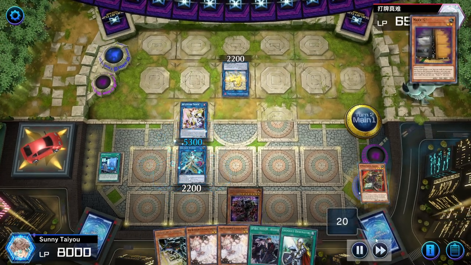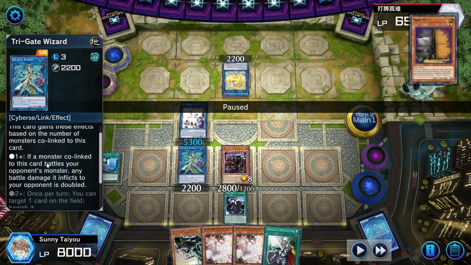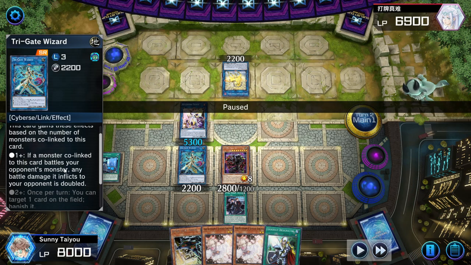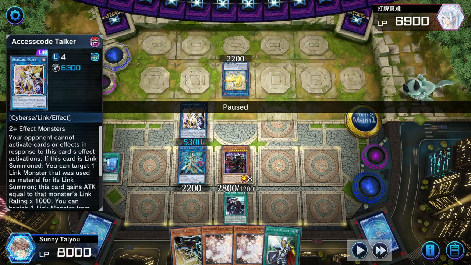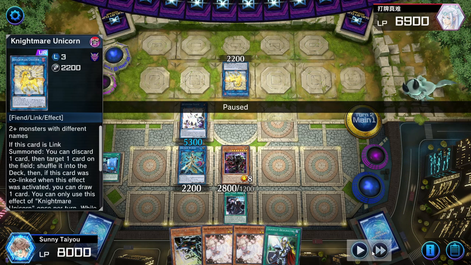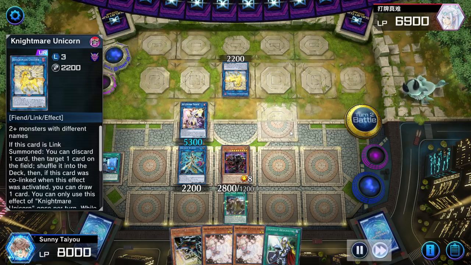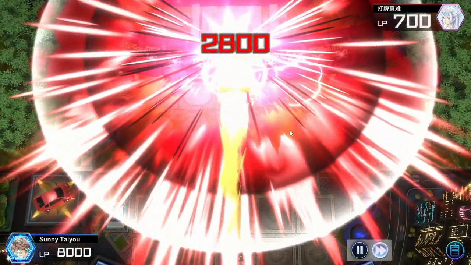You must be wondering why Tri-Gate Wizard, and that's because of Tri-Gate Wizard's first effect. If a monster co-linked to this card battles an opponent's monster, the battle damage is doubled. So the idea here is to swing Access Code onto Knightmare Unicorn to get the double battle damage. 6200. Let's game.